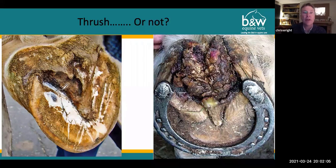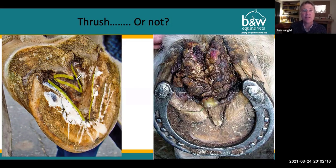The frog clefts are there, there, and there. As you can see, that one's missing because this is a thrush case. Lots of people say, how should I treat thrush? I think the easiest way to treat thrush is to keep your horse's feet clean, keep the bedding clean and dry. If it's very bad, get your farrier to cut away the thrushy frog.